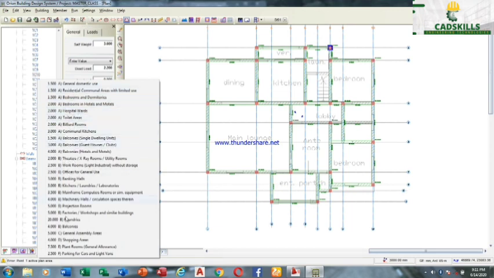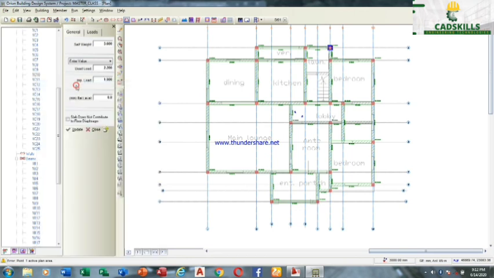So you will see machinery, kitchen, banking halls for designing a bank, factories, shopping areas, churches, which are general assembly areas and all the rest. You will see all these things here. Toiletries, communal kitchens, bedrooms and hotels, bedrooms and dormitories, residential common areas and all the rest. So we will choose 1.5 because we're designing a domestic building for domestic use. So I click here.